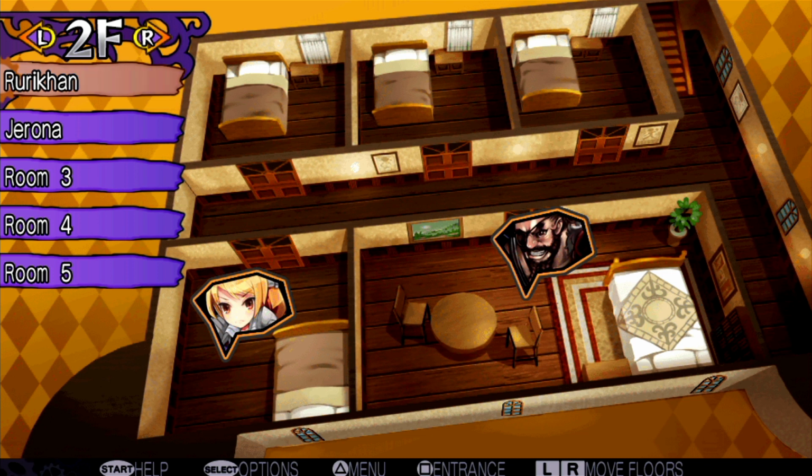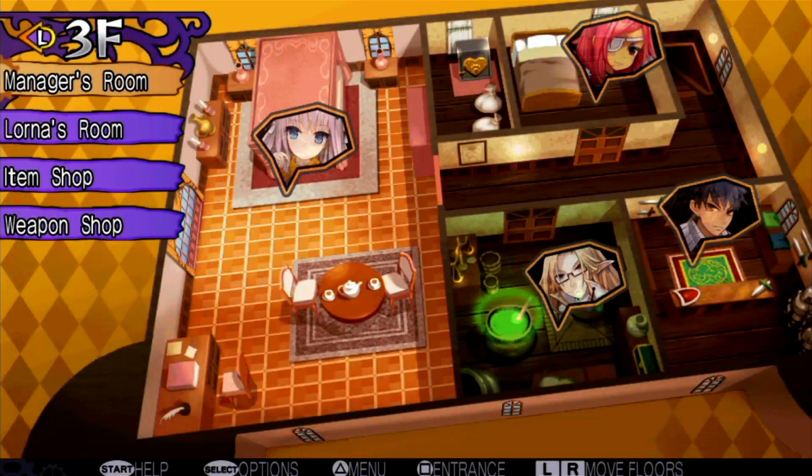Then on the second floor you have your room, which you guys can see the picture of that guy over there with a beard. That's my character. And then you see a picture of a girl on the next room. That is one of my party members. I will tell you guys all about how party members work in a couple of seconds. Then you have the third floor, which has access to the manager's room, which is the room on the very left there that occupies the most space.